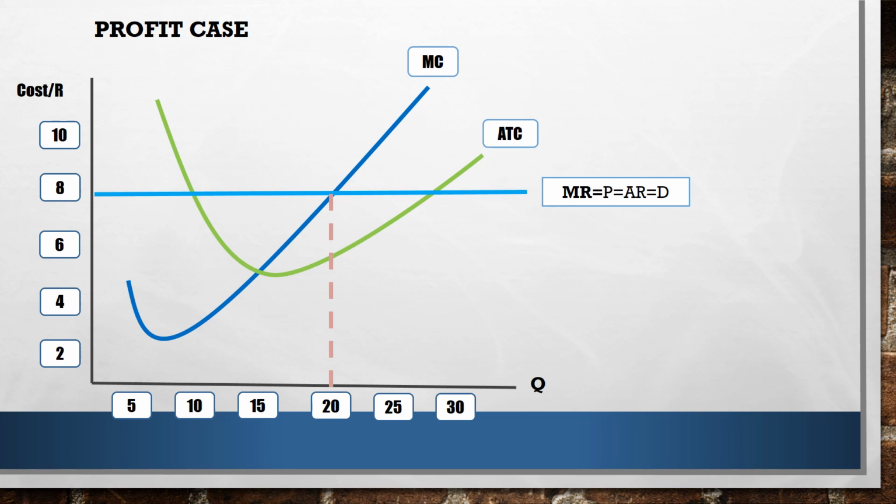But before that, what is the profit maximizing quantity? It's same because it's the same graph I'm using. It's the point where marginal revenue is equal to marginal cost curve. So that makes the quantity 20 and price 8. And the blue shaded area is your profit. That's how you depict profit.